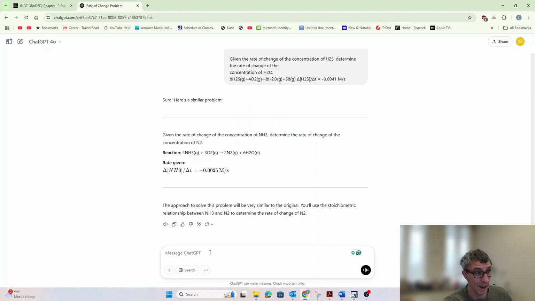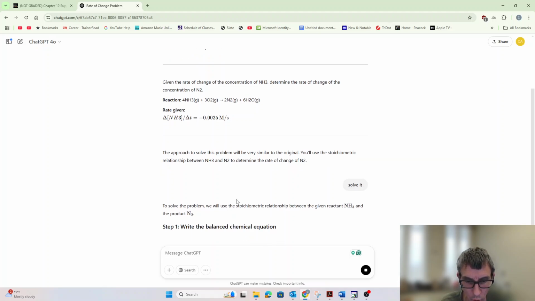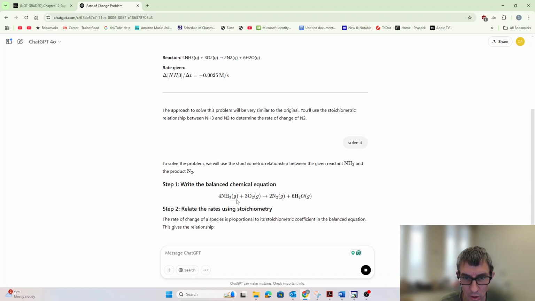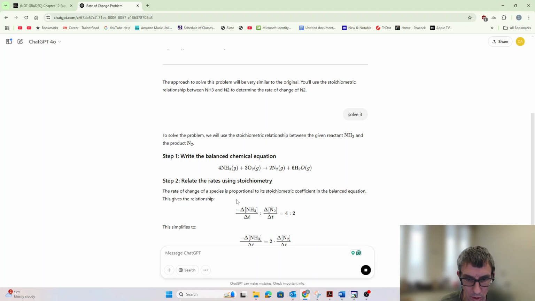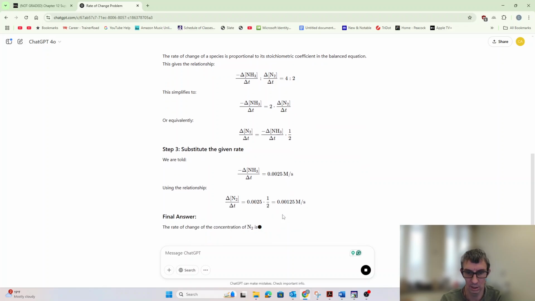Then you can work it out, and then you can ask ChatGPT to solve it, and it will work out the answer, and you can make sure that you have gotten the correct answer.